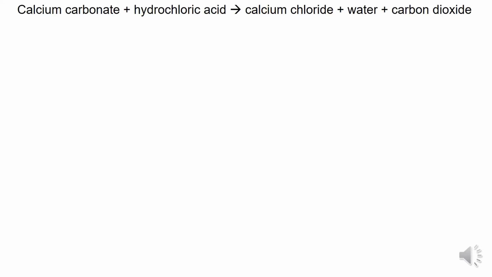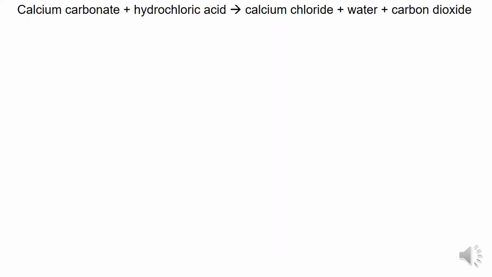So we're going to have a look at a practical just now. And this is actually a required practical for this topic. The practical you looked at last time with the disappearing cross is also a required practical, but we're going to come back and look at that in a bit more detail at a later date. But we're going to carry on looking at the reaction we've been talking about today already, the marble chips reacting with acid. And you can see the word equation on the screen. Calcium carbonate plus hydrochloric acid forms calcium chloride, water and carbon dioxide.